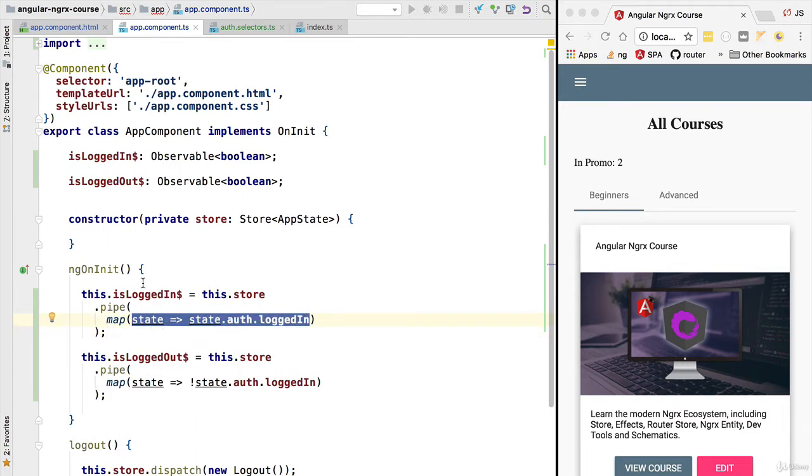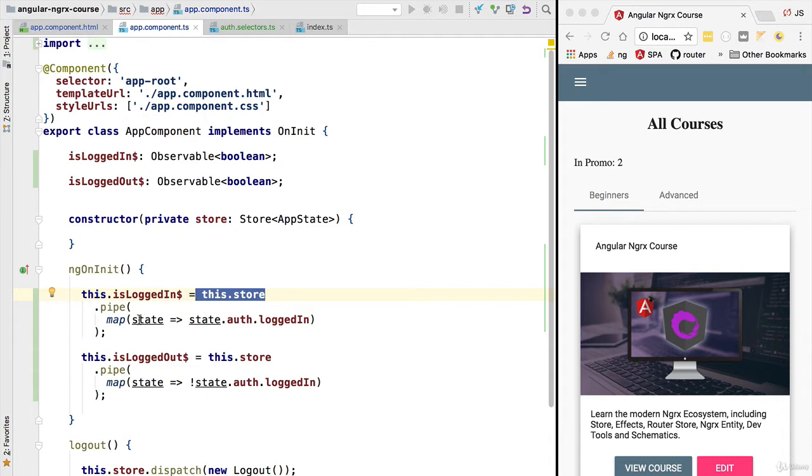If we keep getting back from the store the exact same authentication state that has not changed since last time, then we are always computing the exact same result, in this case the logged in flag. If this function of calculating a derived state would be much larger than this one, then that could potentially cause a performance problem because new versions of the state are going to be emitted by the store all the time, not only when we do login and logout, but with any other action of the application.